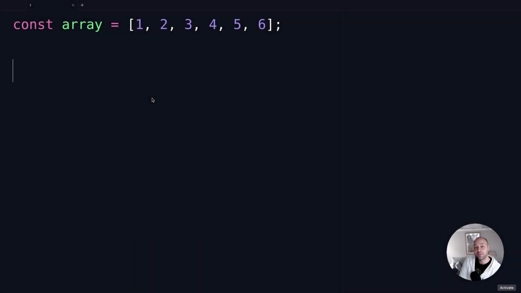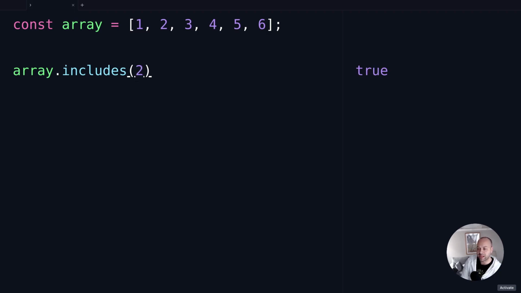So in today's web dev tip, we're going to take a look at the JavaScript includes array method and see how you can use it to check whether your array contains a certain value. So let's say we've got an array and we've got a list of numbers in there. We can call the includes function on the array variable, and then we just pass it in a value, and the includes method will actually check the array and give us a true or false value depending on whether that item exists in the array or not.